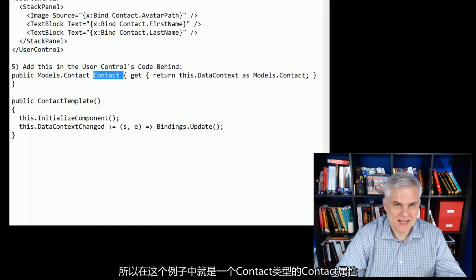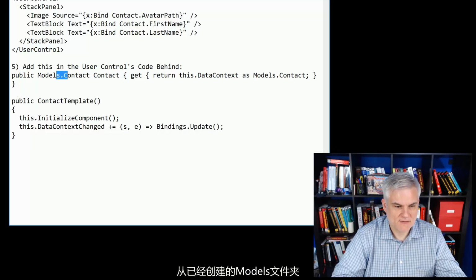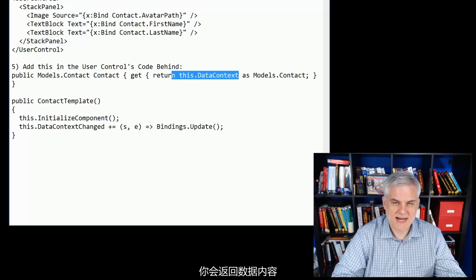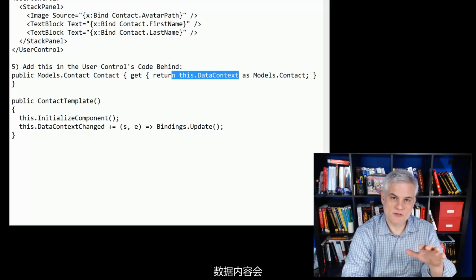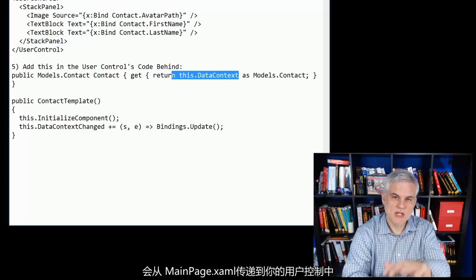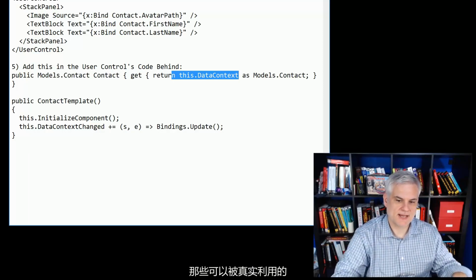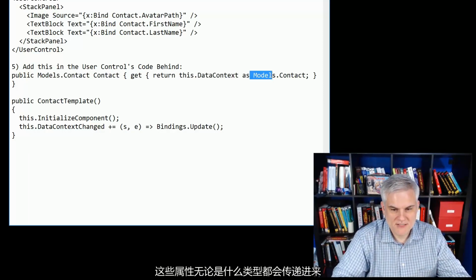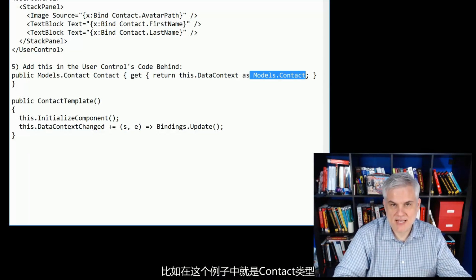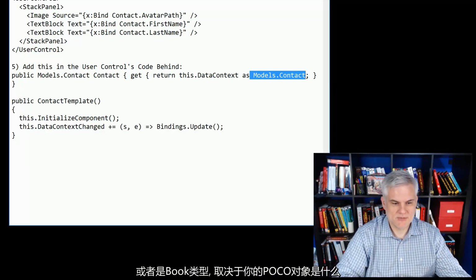So in this case, a contact property of type contact from the models folder that I created, and you're going to return the data context, and the data context is whatever is being passed in from main page.xaml to your user control and providing the context of data that it will actually utilize, and it'll be of type whatever it is that's being passed in.